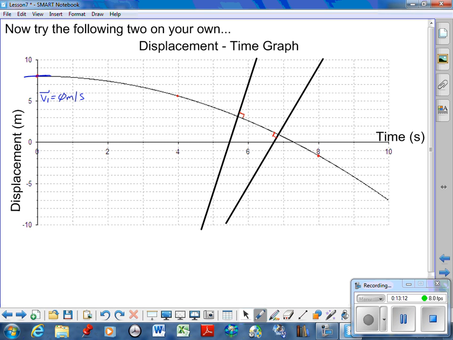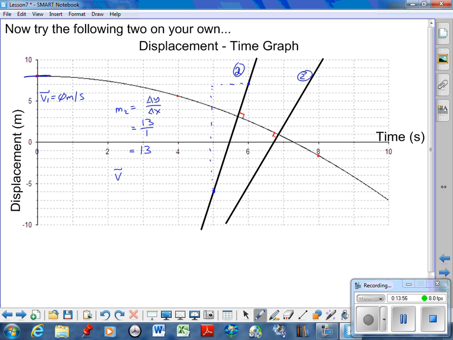So for this one, I'm going to go line 1 and 2 again, do my calculations. So line 1 here. Actually, I guess I should number them 2 and 3, just because I've already gone with a V1 over there. So M2 is delta y over delta x. So now we're looking for points that we can use to create a triangle. I think I found some. Not too bad. 1, 2, 3, 4, 5, 6, 7, 8, 9, 10, 11, 12. So it looks like I got about 13 over a time frame of 1 second. So that means that the answer there is 13.